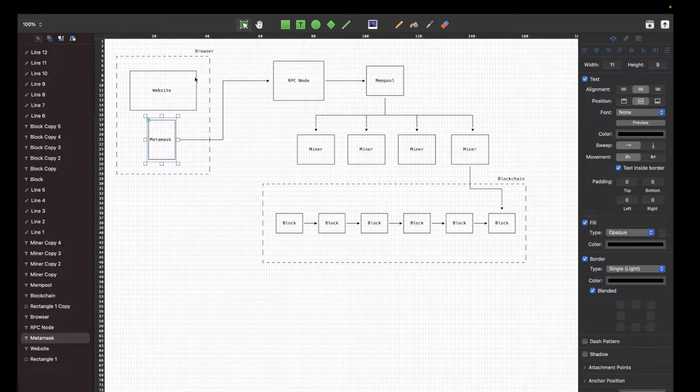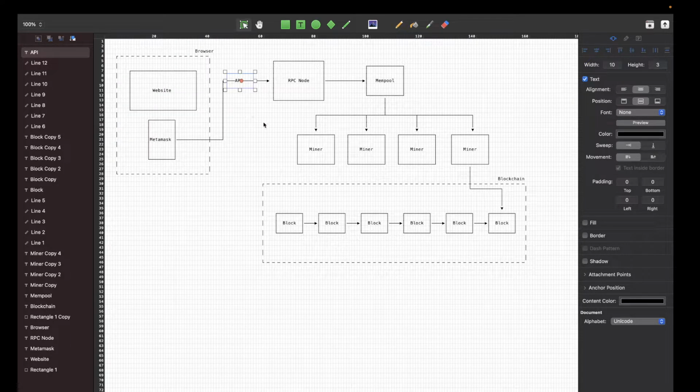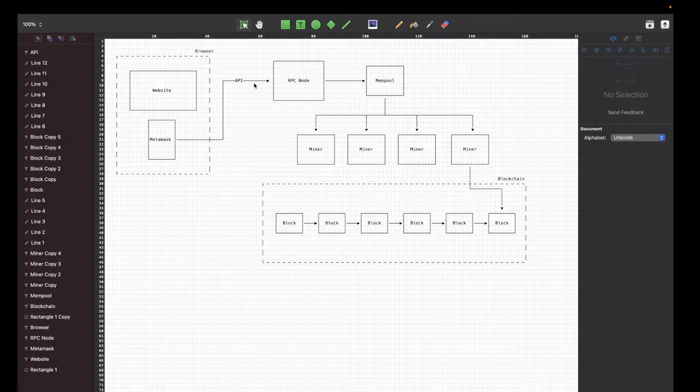What MetaMask is doing when you click buy on your NFT and it asks you to sign a transaction is that you're not communicating directly with the blockchain. You're speaking to something called an RPC node. An RPC node is essentially just a server that is running somewhere, and you're communicating with it through an API, which is an application programming interface, which most people should have heard the term before. It essentially just gives you programmatic access to a service.